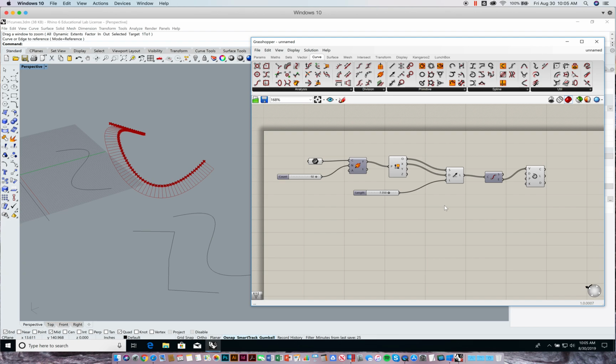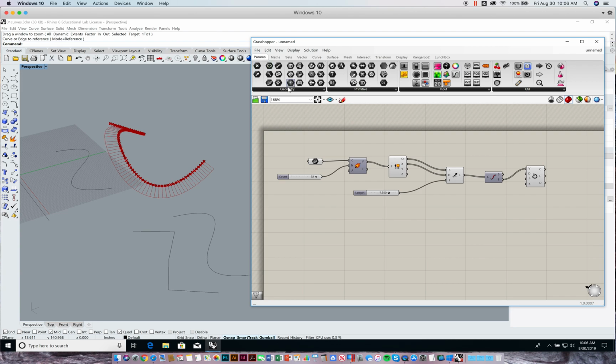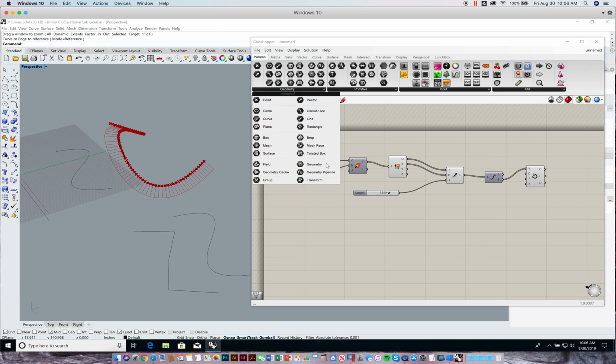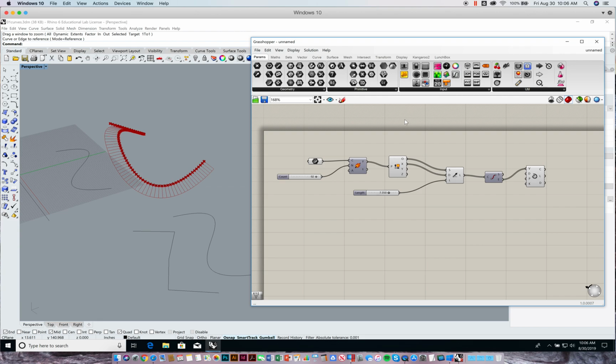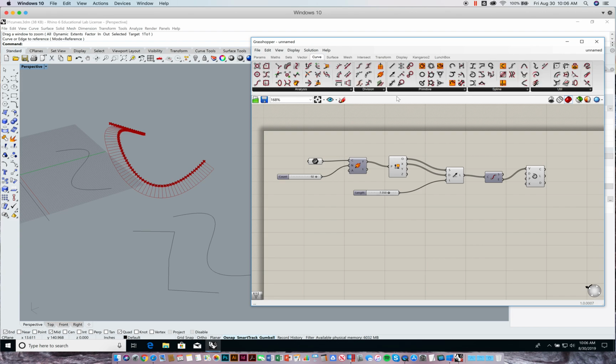And it will engender some very positive habits, like remembering how to bring in geometry from Rhino with this Params Geometry set of widgets. Whenever we try to find particular locations along a curve, we reparameterize that curve, right? And just getting the muscle memory down as far as how to begin to deal with Grasshopper and how to build one of these things, right?